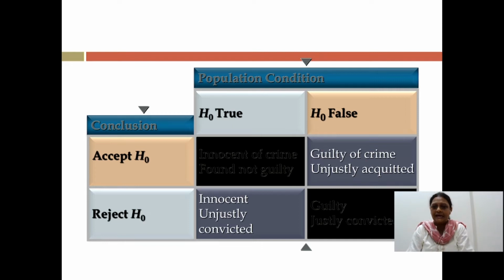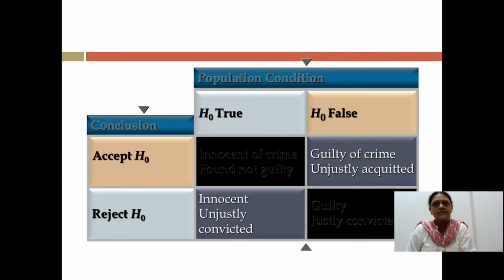कि गिल्टी है और उसको छोड़ दिया गया, या इनोसेंट है और उसको फांसी दे दी गई, which is the more dangerous decision, right? So innocent है and unjustly convicted, that is more dangerous compared to the guilty and not given any punishment, right? That's why we are more concerned about type 1 error rather than type 2 error.